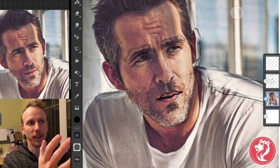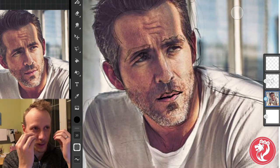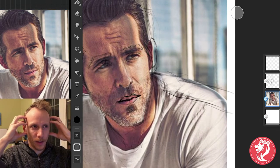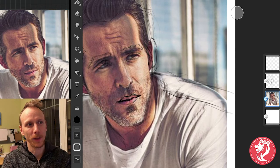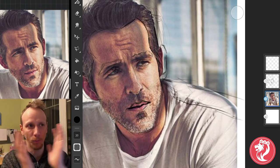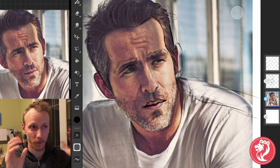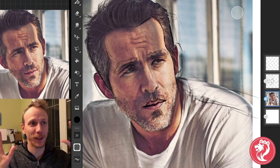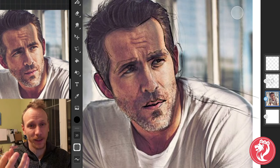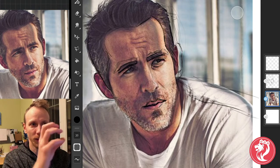You can see here I was fairly happy, but one of my challenges is I tend to put the eyes a little too high on the head and I always end up with too much width to the center part of the skull. But overall his lips and nose were bang on in the right place, and the relationship to his chin - the shape I had for his chin was bang on. Even his hairline and the overall structure of his head was very close. His ears were flaring out a little too far and his right eyebrow and right eye were a bit too high, but these are margins of error I just know from experience.